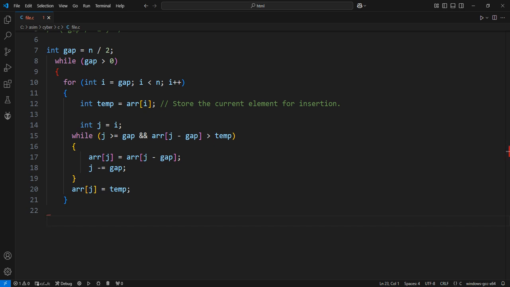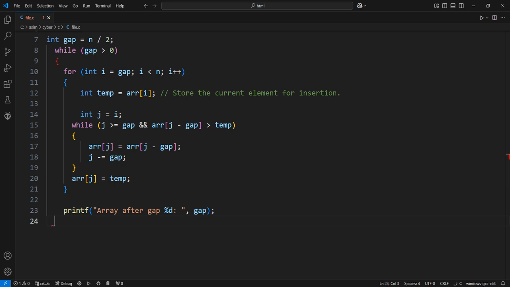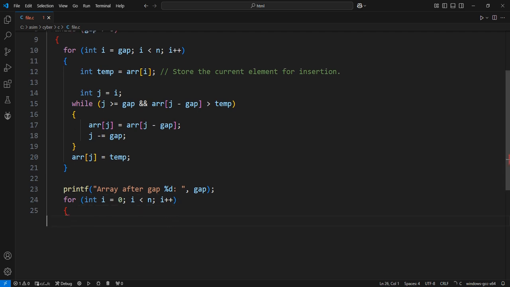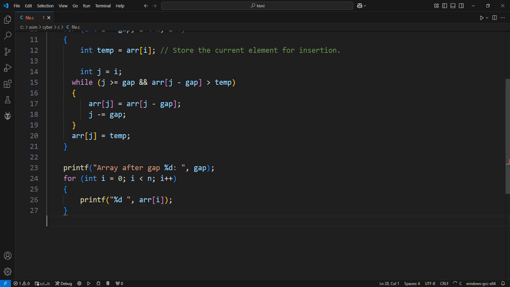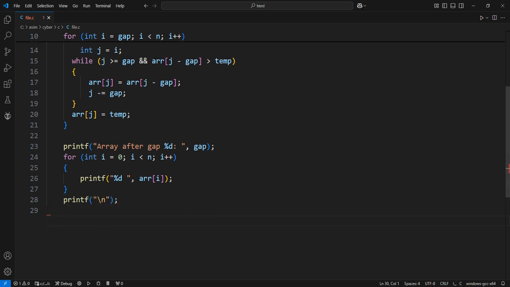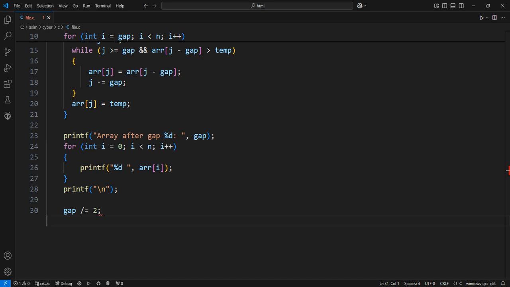Print the array after each pass to show sorting progress. Halve the gap after each pass.